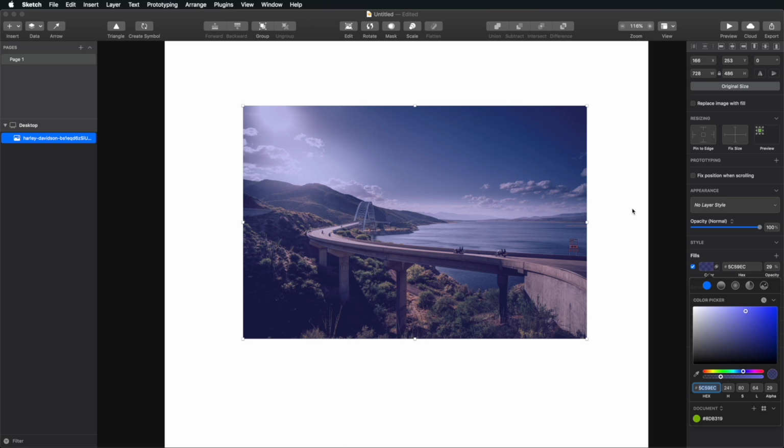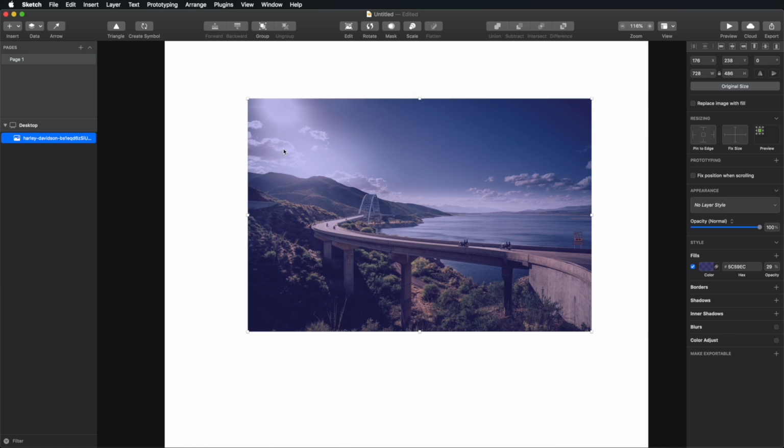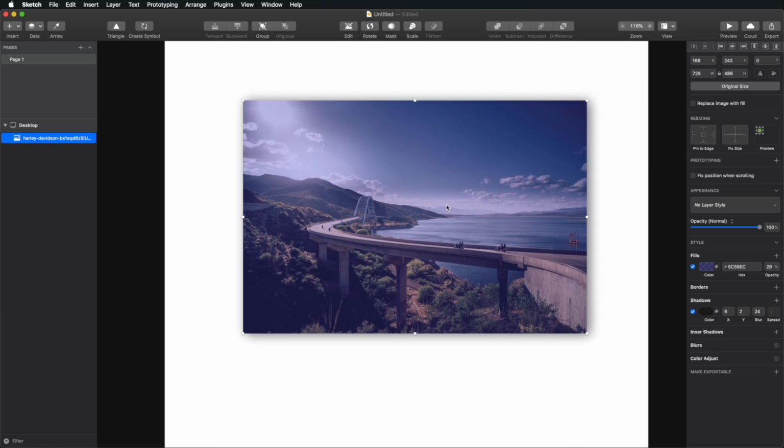So you can use fills in conjunction with images. You can add borders, shadows, inner shadows. Like let's add a shadow, for example. So that creates a nice photography effect.